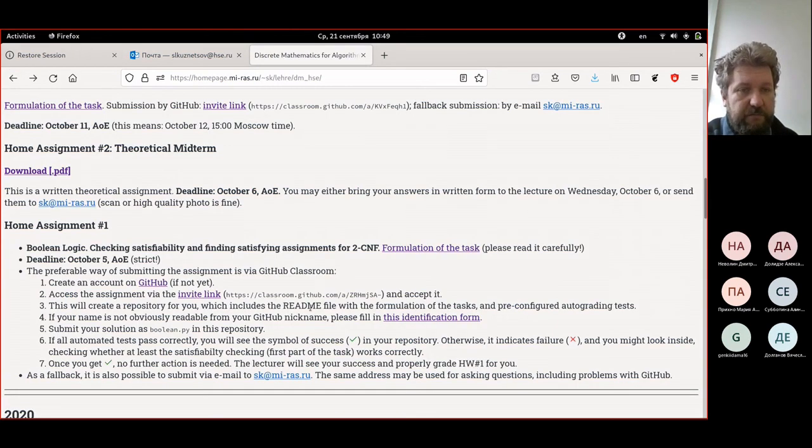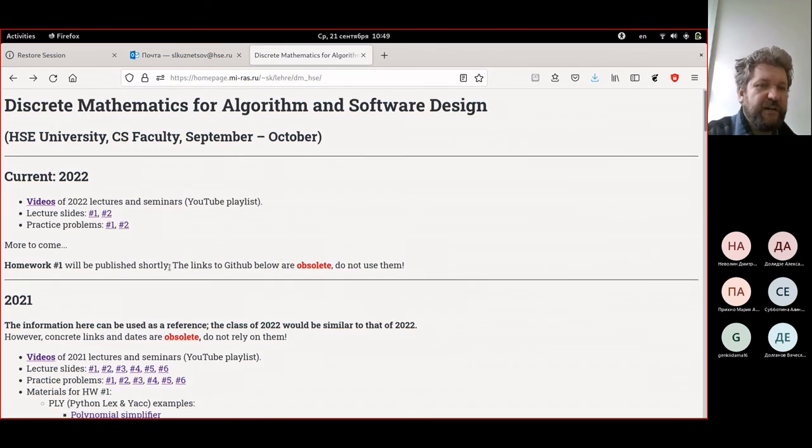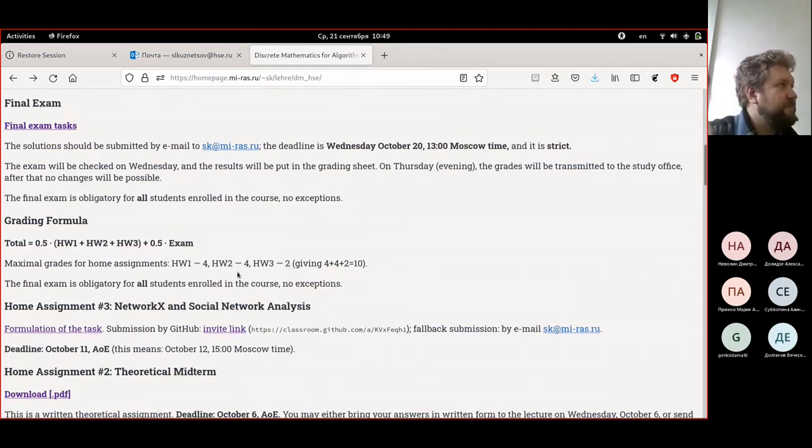Okay, so as a fallback you can submit by email. I will also put another email here, and all this will be renewed. So please do not use this link, because then you will get mixed with the students. Or probably it will just say it's closed, something like that.